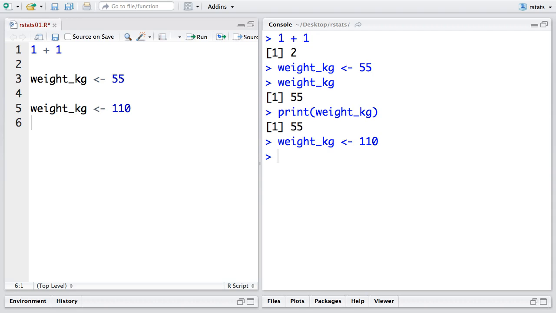And how can we check that? Another really useful keyboard shortcut is the up and down arrows. If I want to go back in history of everything I typed, I use the up arrow until I have print weight. So here I create a new variable with value 55, and here I update the content of 55.